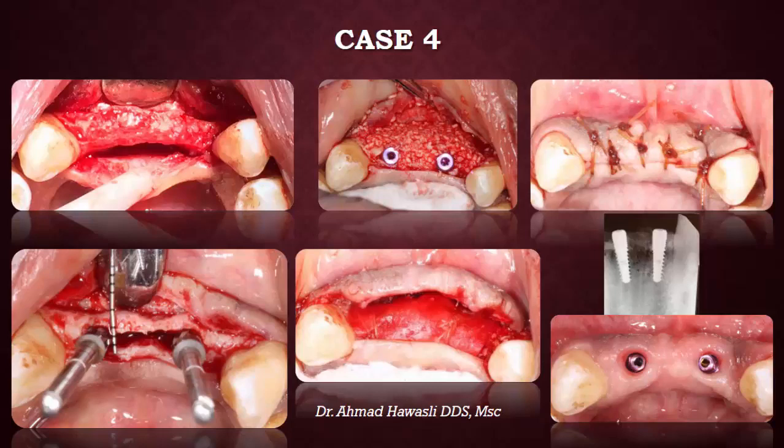And of course, because we have a thin layer of bone, we need to do ridge augmentation or just grafting. So we applied the bone graft, and we covered the bone graft completely with the collagen membrane. We stabilized the membrane with a horizontal suture, and we got primary closure, and the final x-ray and the final picture showing the implant with good soft tissue and bone healing. This is the last picture after 1 year of the implant placement.